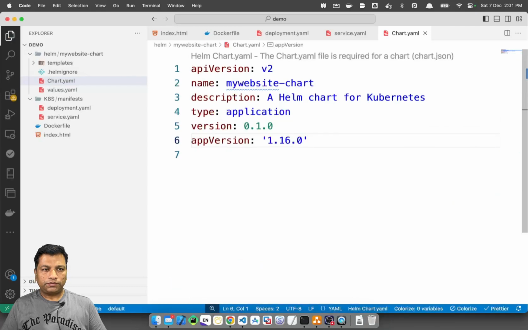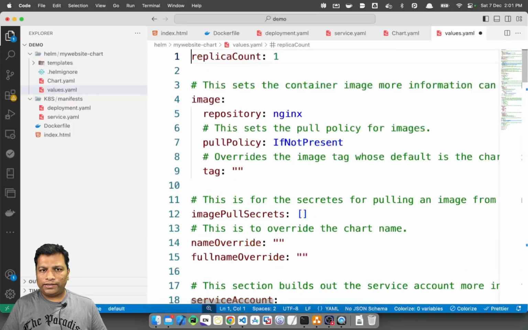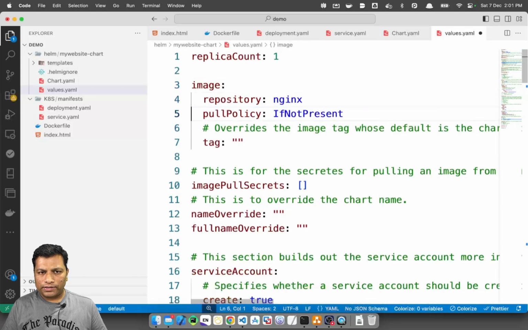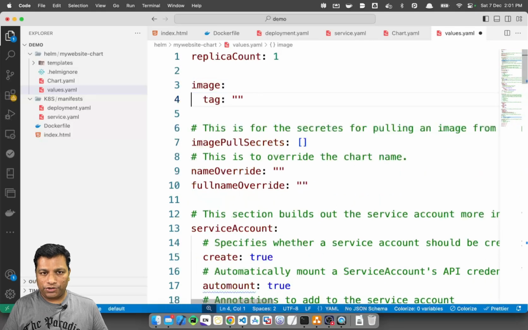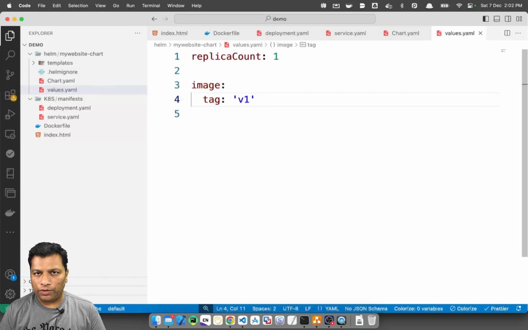Okay, I have the values.yaml. In this case, I also do not need anything. This is the replica count, which is all right. For me, the important thing here is the image tag, which is going to be very important, because now we'll use a CI/CD pipeline and we'll make sure that the tag is getting updated so that every new application will immediately start. For now, I'll make this as version v1. We'll see what's the use of it later. So right now we can say this is image tag v1.